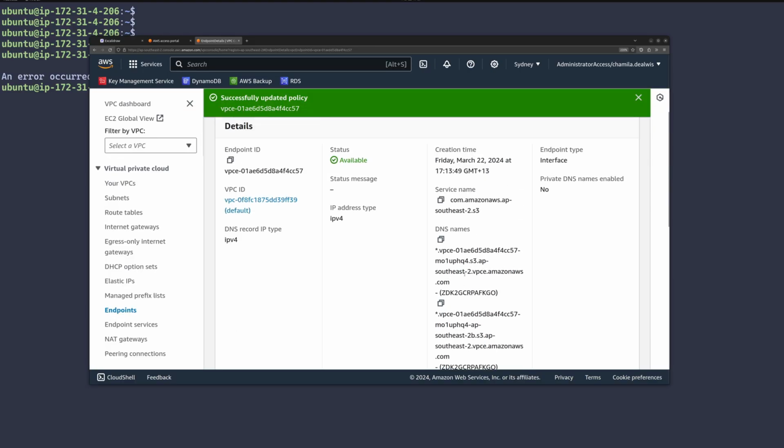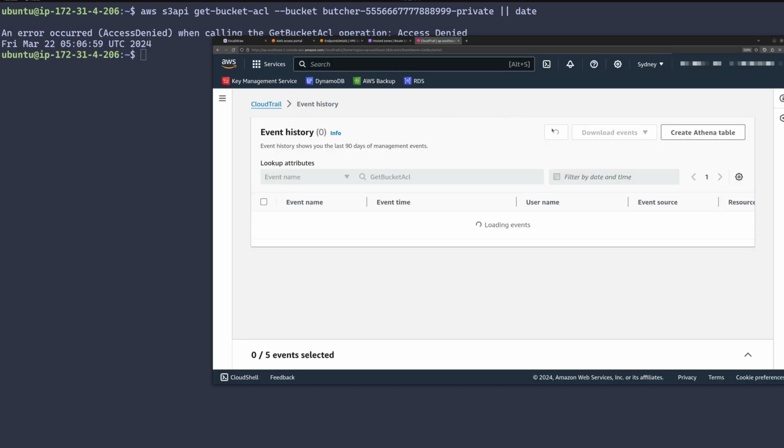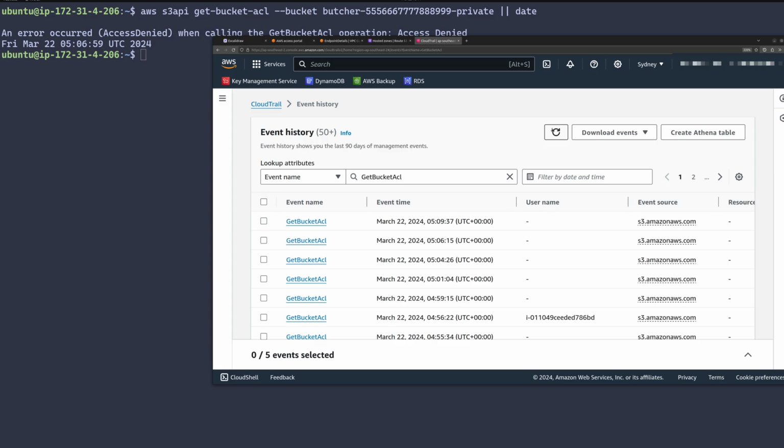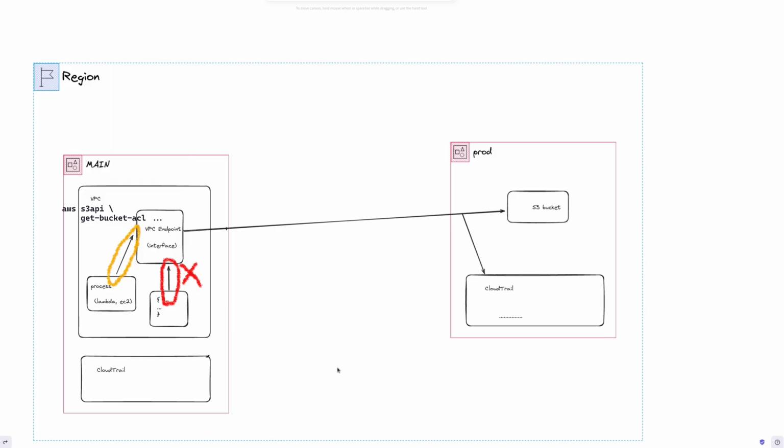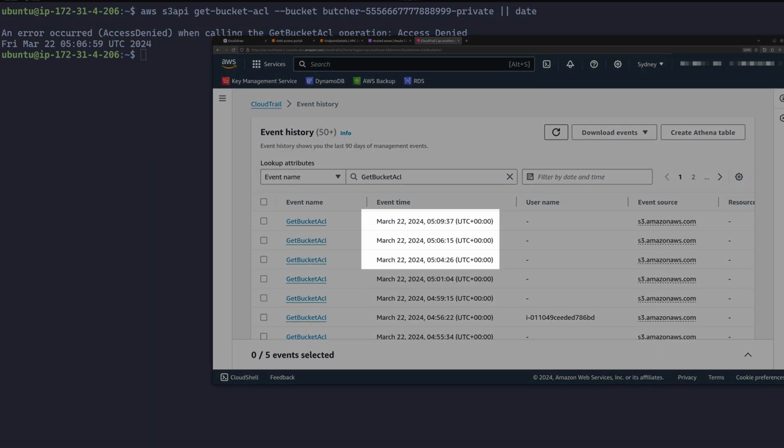After saving the policy, let's give some time for the policy to be applied correctly. It takes about 5 to 10 minutes for the VPC endpoint policy to be properly updated. After about 5 minutes, I'm making the same call. Now we know that the target account ID does not begin with 0, it begins with 8. So this request is going to get blocked by the VPC endpoint policy. Like I said in the beginning, if the request gets blocked by the VPC endpoint because of the policy, we wouldn't see an entry in CloudTrail. We can see that's the case because even after 5-10 minutes, we don't see that entry.